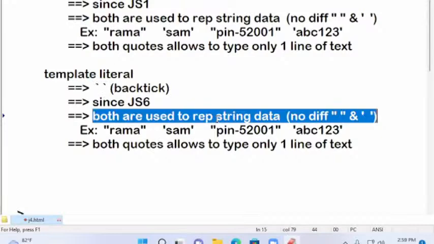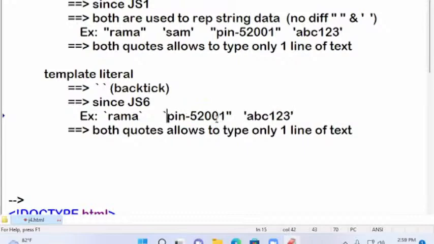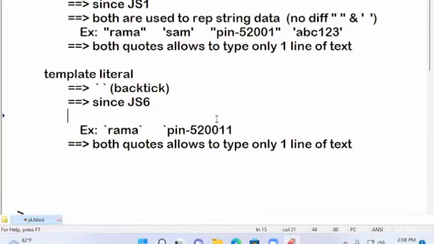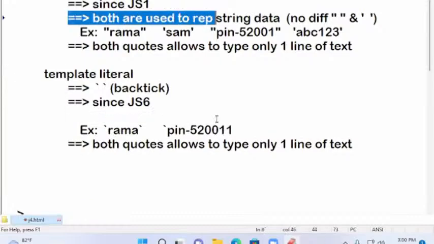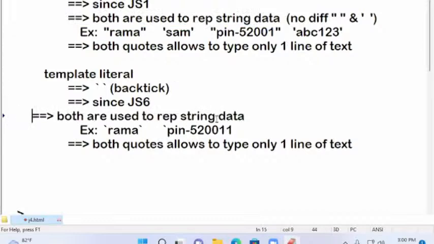And how do we specify this? The specification is the same: backtick Rama backtick, backtick Sama backtick, backtick numeric values backtick, etc. But a small point is missing.